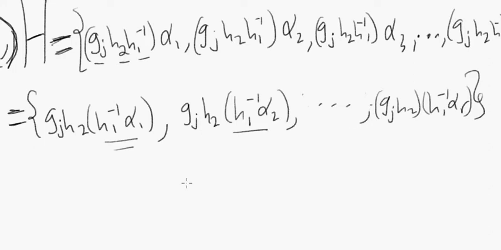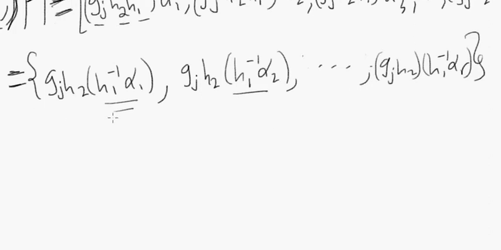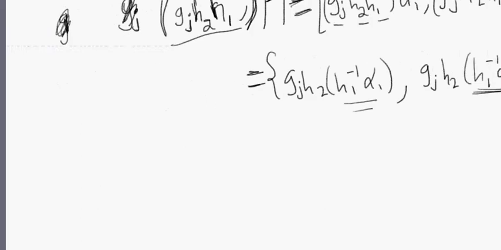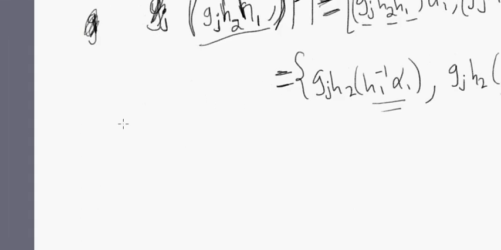So we notice something here: if we just consider the things in the brackets, they appear to be permutations of the set. Let's do that on the side so we don't contaminate the calculation. If you look at the things in the bracket, they seem like getting h1 inverse and multiplying it by H.